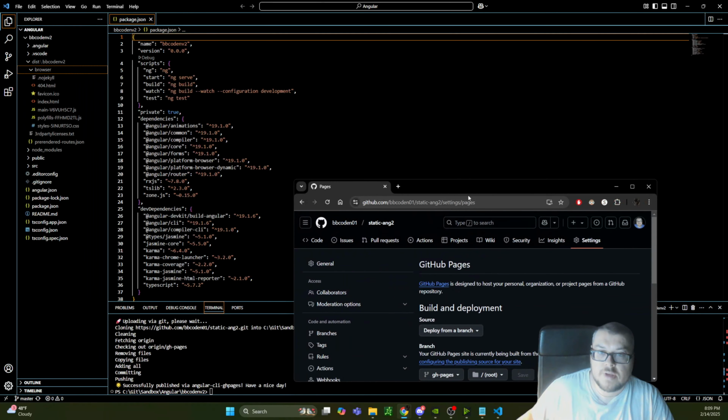There it is. So now GitHub Pages is there, and the branch is GitHub Pages that's created automatically by the scripts that I'm running with the packages. So if I go over here and I switch over to my GitHub Pages branch, I can see the pages or the publish that I just did.